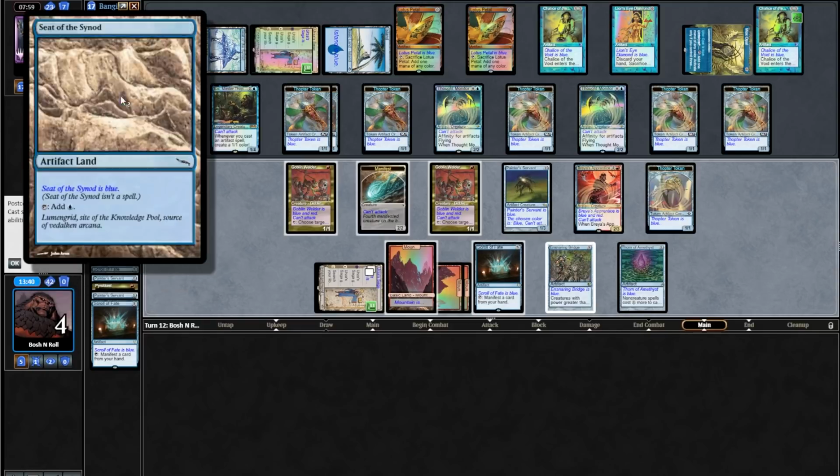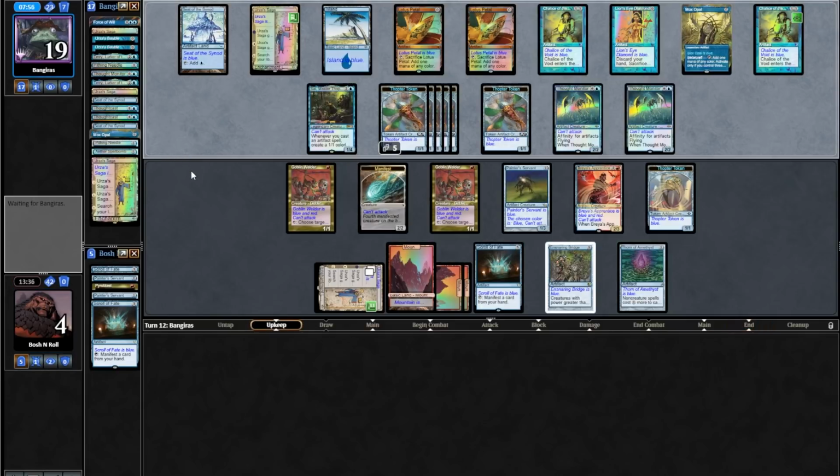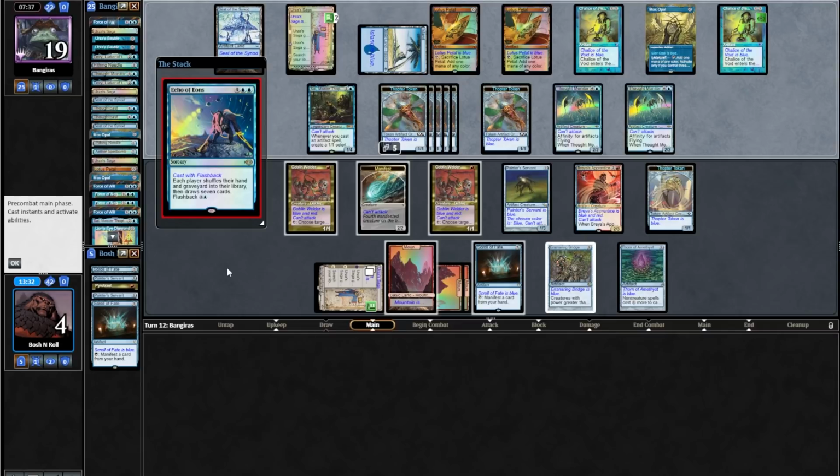Spell Bomb. Yeah, there's like nothing I would rather put into play. Like I could weld away their Seed of the Synod into a different thing, but I don't think that's the play. Oh, they are an Echo of Eons deck. That's a delight. Echo of Eons confirmed. Cool. All right.